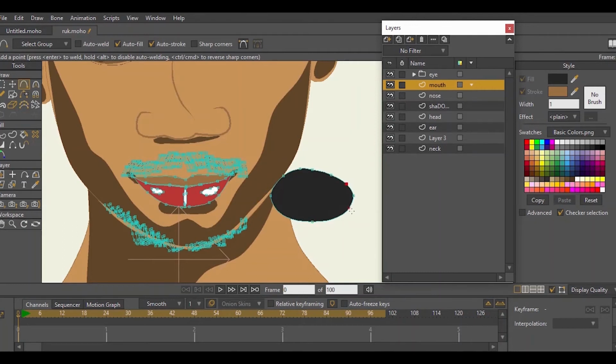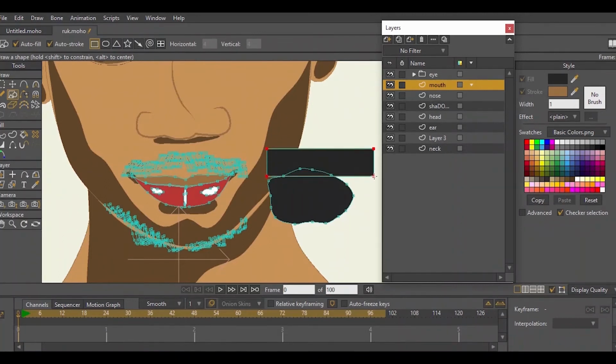So I'll add more points by using my add point tool around the shape of the back of the mouth, so I'll be able to manipulate the mouth morph when I want to. Just add a few points, not too many, so you don't start shifting too many points when you are making edits to the mouth, okay? So we'll go back to our shape tool.